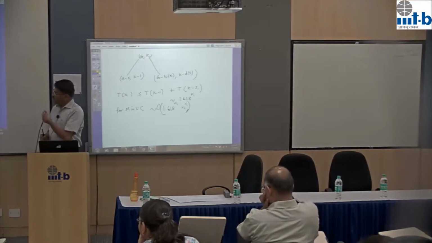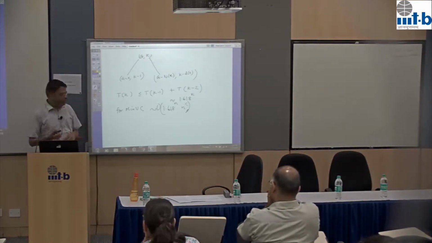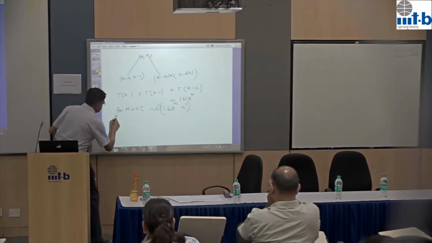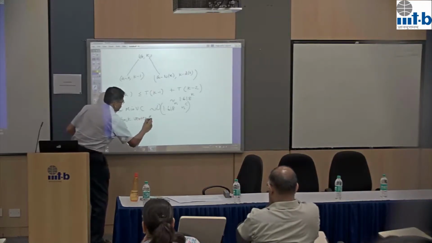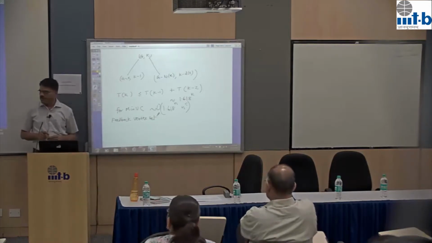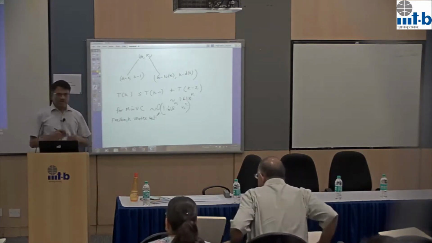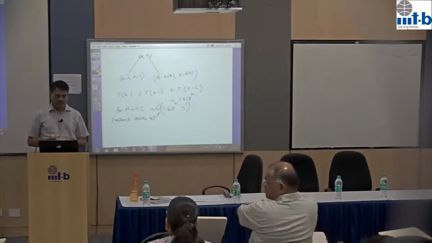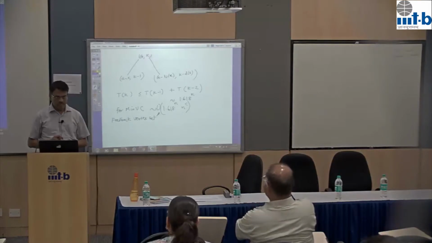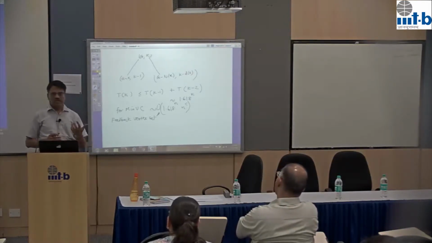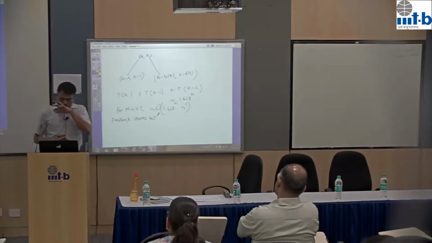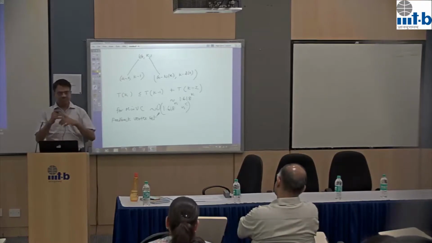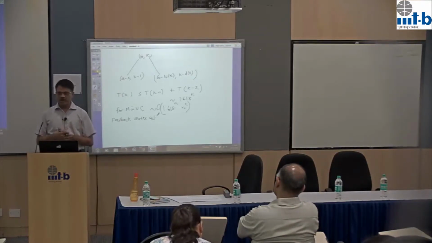So now if you want to do the same thing for a related problem, feedback vertex set, do you know what a feedback vertex set in a graph is? Yeah? What is it? Acyclic, right? The set of vertices that cover all cycles. Vertex cover covers all edges. Feedback vertex set covers all cycles. You want to find a minimum feedback vertex set. Again, there is a simple 2 power n algorithm: try all possible subsets.